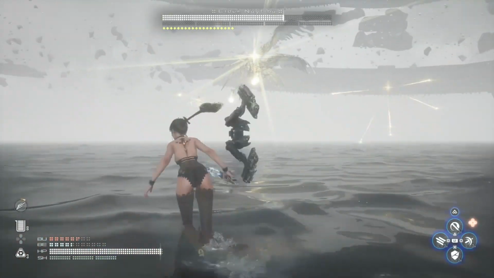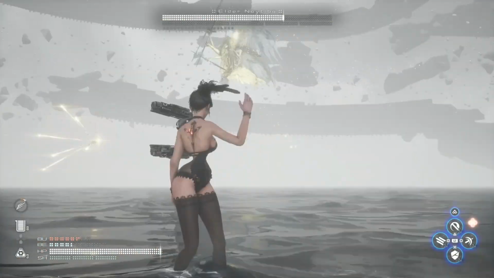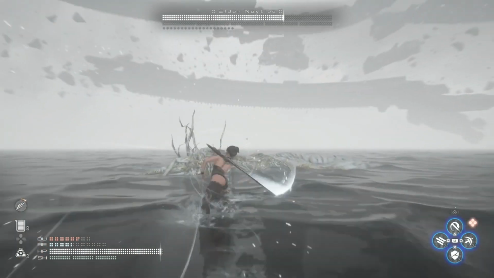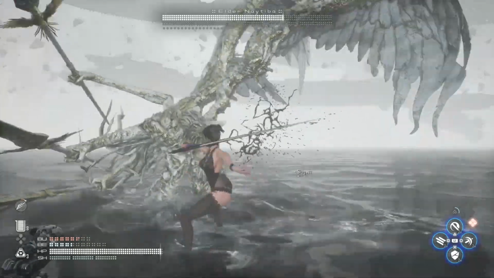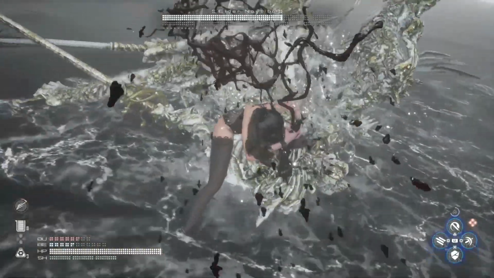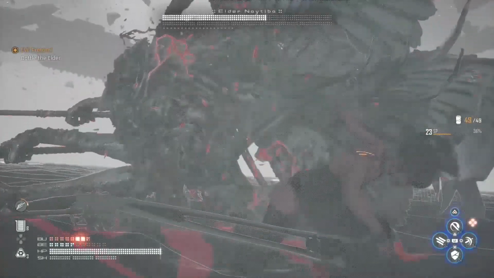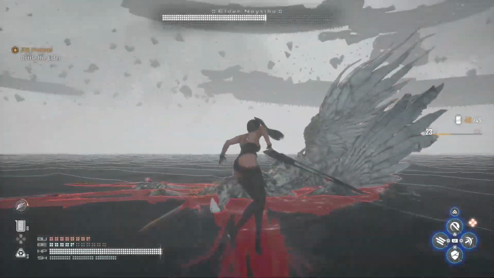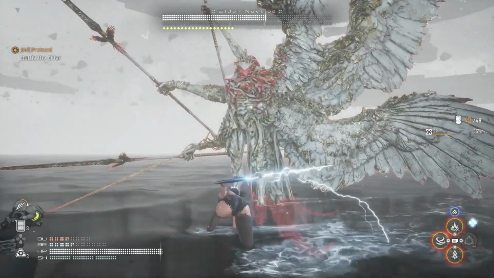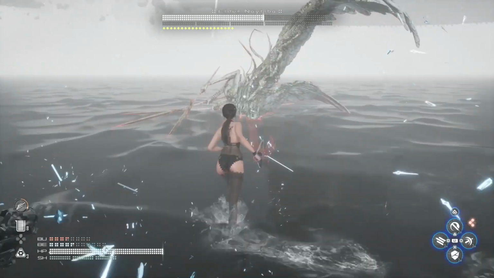But yeah, take them all out quickly. That should knock him down. It'll probably do this instant kill attack quite a few times. Get close afterwards, get a few hits in, and then do triangle. Like I say, it'll probably do that again before the fight is over, so be ready. Do not waste your ammo.